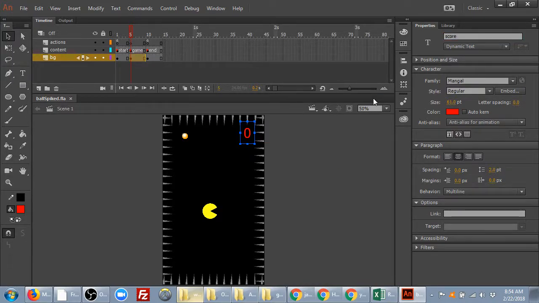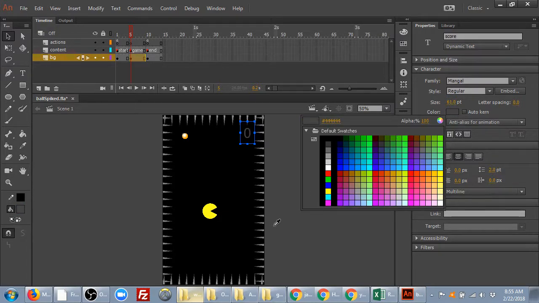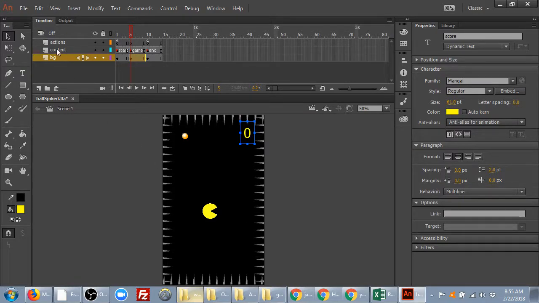And that all depends. Your game may need a score or may not. If you're just avoiding things and trying to get somewhere, it probably doesn't need a score. But in this case, where every time I do something, I want points to be added to that. It's all up to you. And I don't really want it to be red. I'll keep it yellow with Pac-Man.